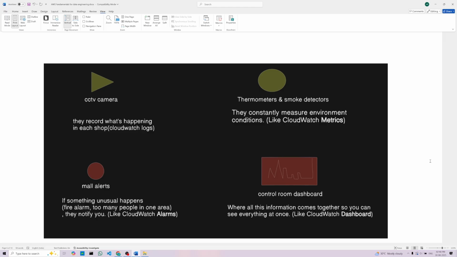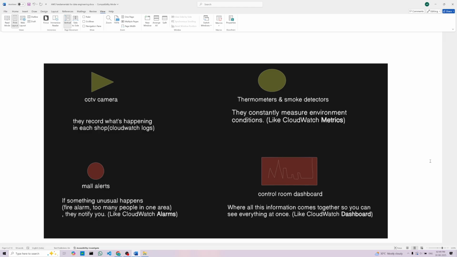Okay, so condition we can decide, like for example, let's say whenever my bill goes above $100, I need one alarm, so I can get that alarm on email. Okay, so this is CloudWatch alarm. It is third feature.